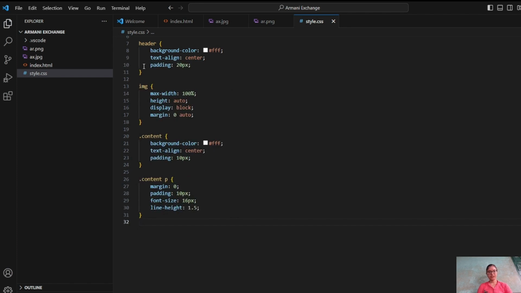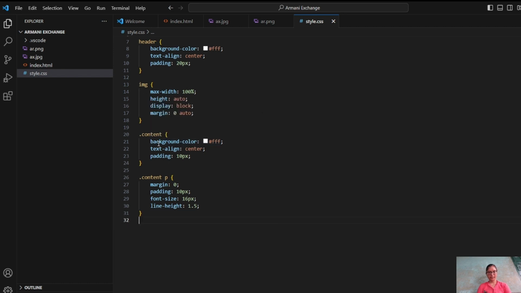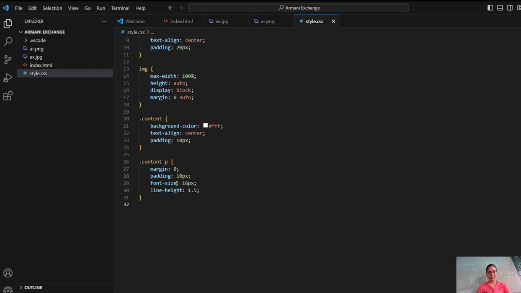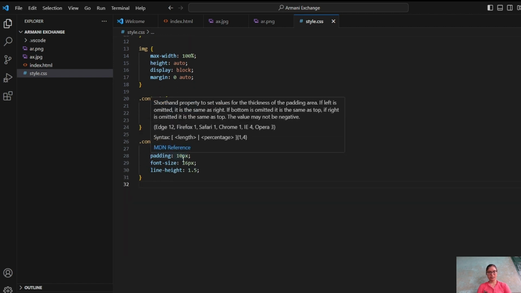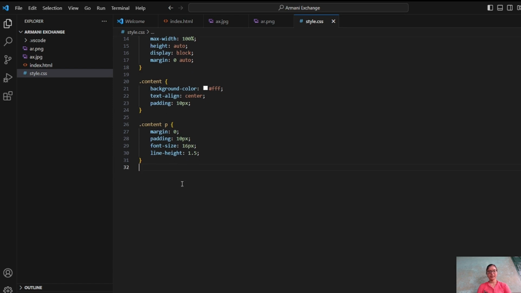Here for image 1, we have given maximum width as 100% and height auto, display block, margin 0 auto. For the content behind the image we have taken background white color, text align center and padding 10 pixels, and for the content of the image margin 0, padding 10 pixels, font size 16 pixels. Depending upon these, the background color, height and everything will change.